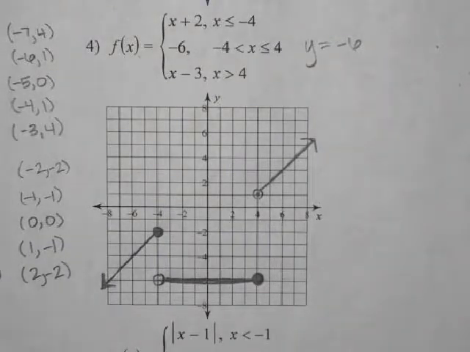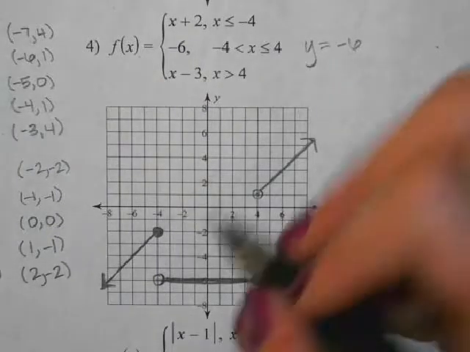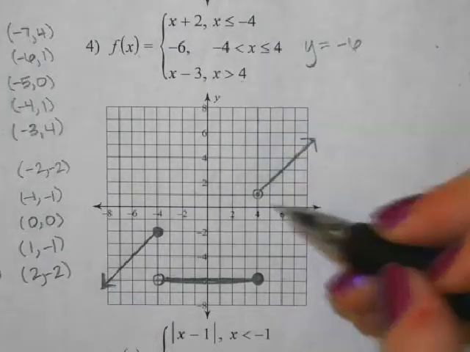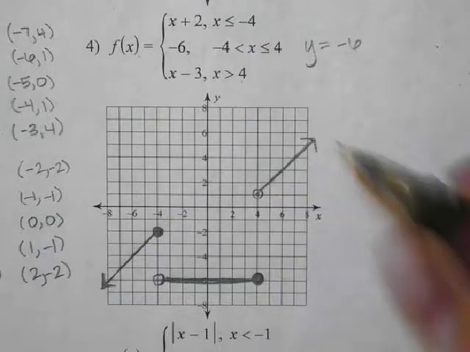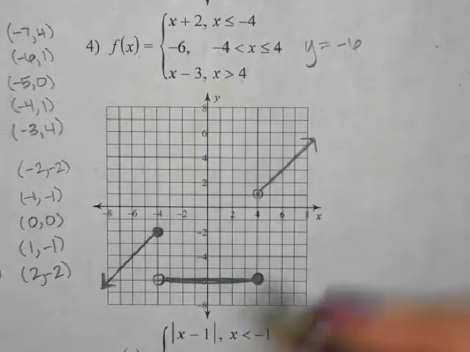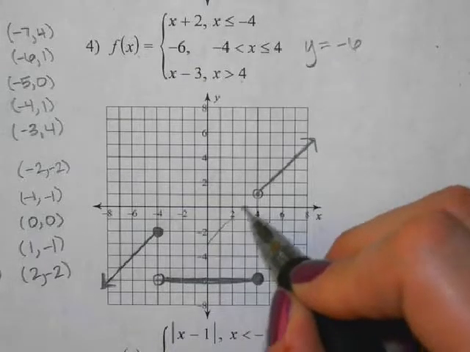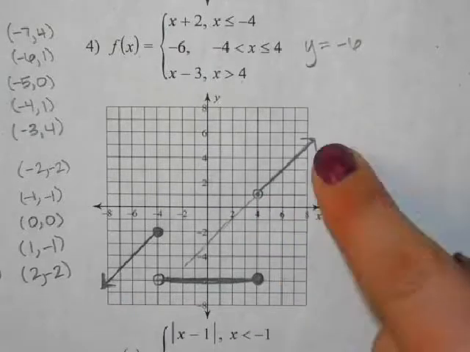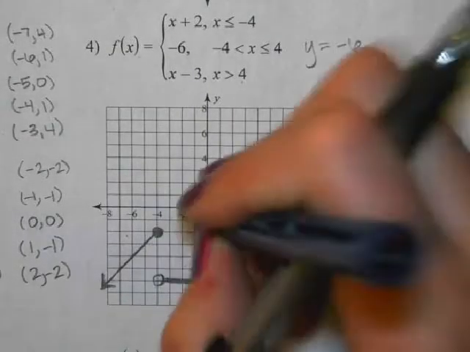Okay. 5 or 6? Which one do you guys want to do? 6. Yeah, what's your question? So we wouldn't go from the -3 onward? Like you started from the -3. Oh, never mind. So it says greater than 4, so I started at the 4 and I went to the right. When I first drew it, I would have had the -3 in there. But when I put my circle here and I knew I was keeping it to the right, then I went ahead and erased the rest of it.